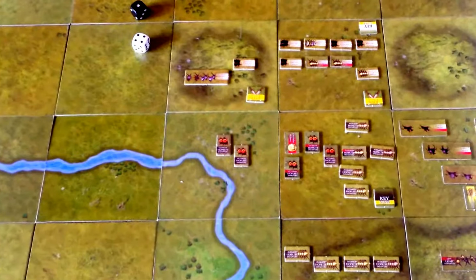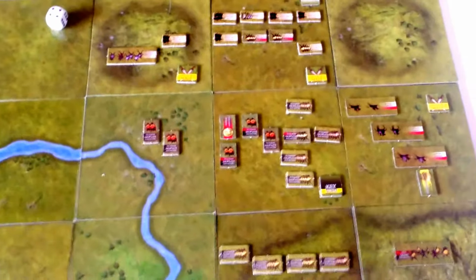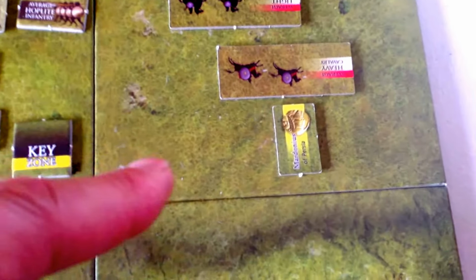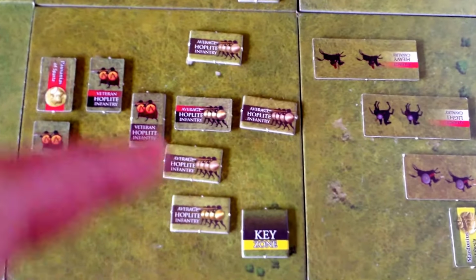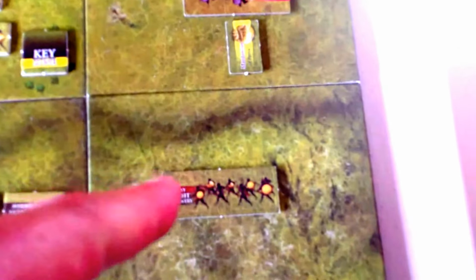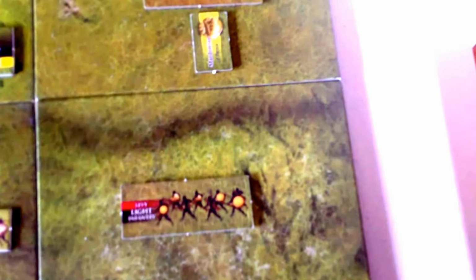Okay, so here we are at the end of the Persian turn 4. Let's take a closer look as to what happened. So the Persian left flank cavalry, led by Mardonius, decided that this was impregnable with their masses of infantry there, and they weren't having any impact, so they decided to swing round and try and get in the rear of the Greek lines by breaking through this levy light infantry, the Helots, but they were unsuccessful even after Mardonius led the charge up the hill.